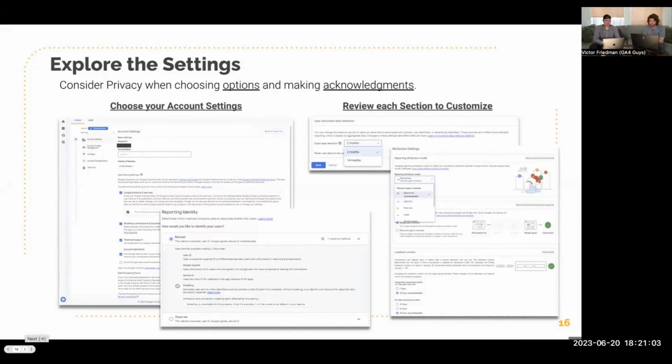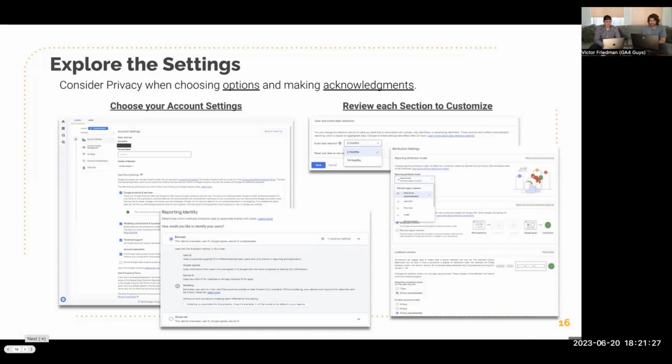Below that's reporting and identity. If anyone here has a large enough website getting enough traffic, you can enable the modeling property, which further enhances your data using some AI ML models, which I'm sure is quite interesting. Data retention, top right, can be chosen as well. You can see there's a 2 months and a 14 months option. We're also going to discuss how you can eliminate that altogether.